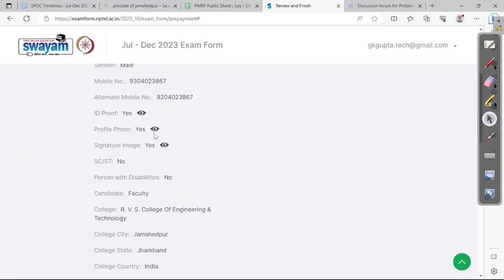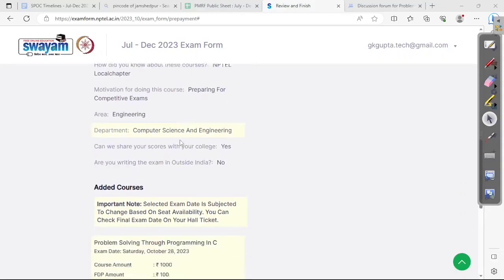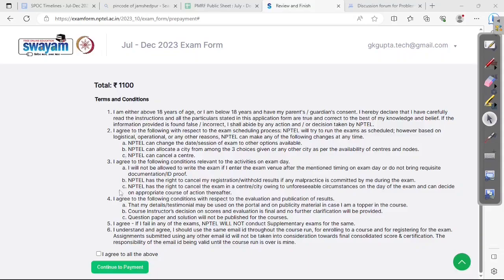Similarly, you can open the profile photo and ID proof as well and check whether those details are correct or not. For doing that, you have to click on this I option which is present here. Just click here and see what has been uploaded. If you find anything wrong, please go back and upload it once more, because once you have submitted all the information, it will be very difficult to change things again, as there is a big procedure for changing all the details. So why waste time in that? Please check it here itself, and once you are okay with everything, go down and click on I agree to all the above.